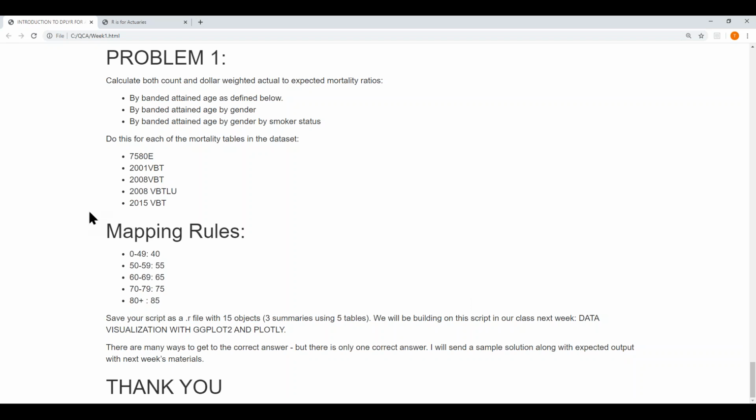And remember, like we saw in our example, same thing for the homework. There's many ways that you can do this. So, I'm not going to grade on how you get there, but there is a correct answer. That's the important thing, getting that correct answer, not necessarily how you get there. So I'll provide a sample solution with material that gets put out for the next lecture, and then we'll visualize this in our next lecture.